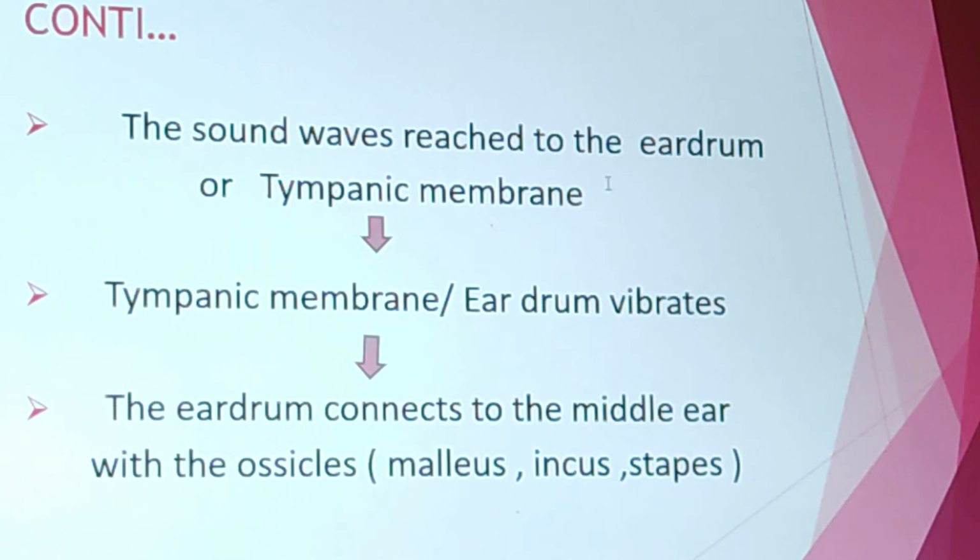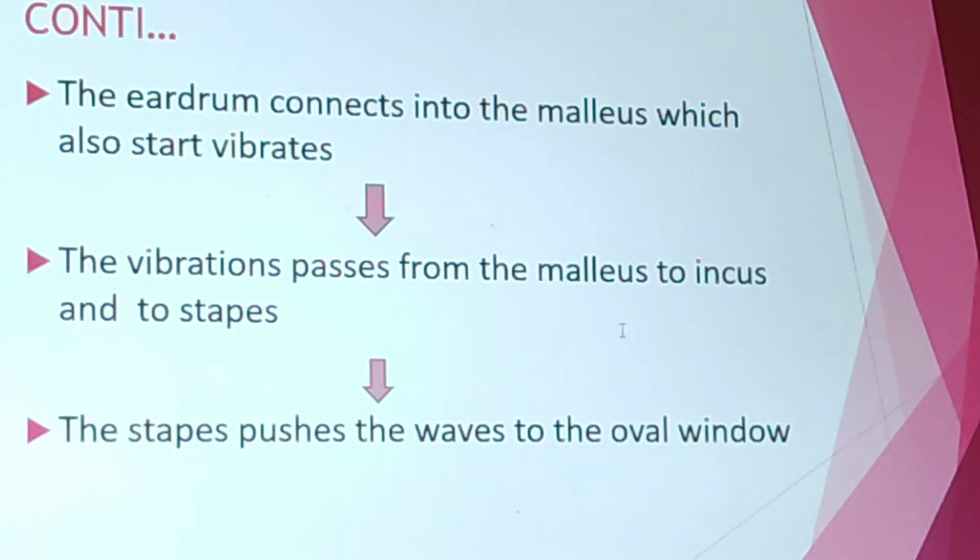Now the oval window plays a vital role in this part. It has to send these vibrations or waves into the inner ear. But the inner ear is filled with fluid. The middle ear is filled with air and the inner ear is filled with fluid. That's why the oval window applies so much pressure to send these vibrations into the inner ear. Because it is filled with fluid, it applies 20 times more pressure than the tympanic membrane. With this pressure, the oval window sends vibrations into the next part, especially the cochlea.